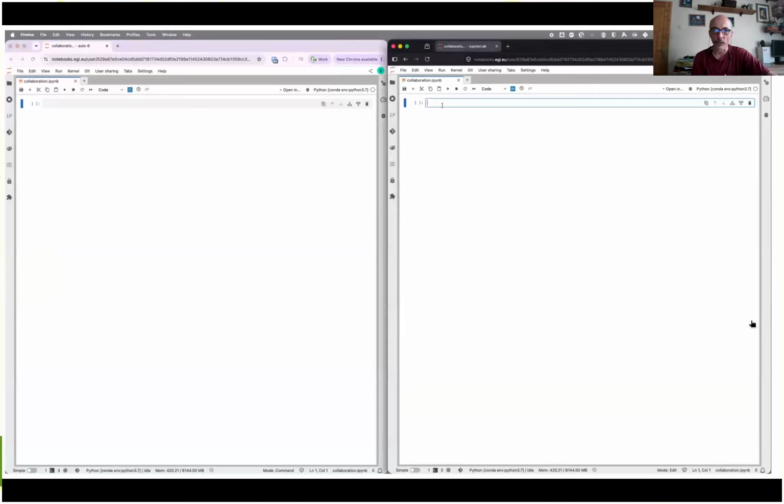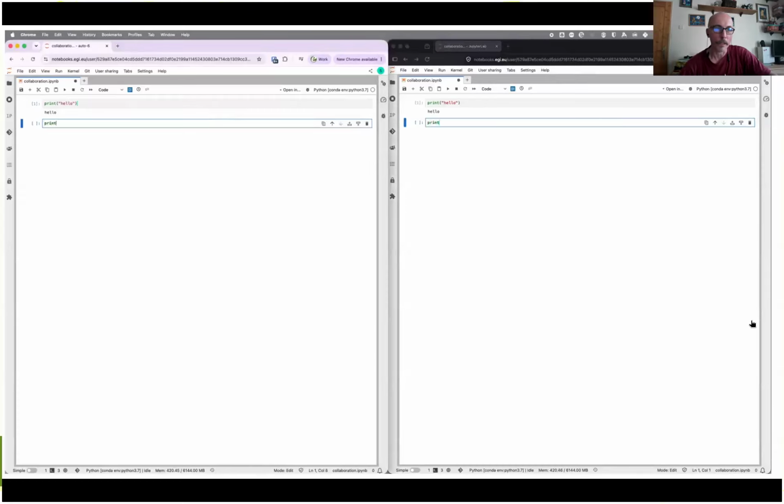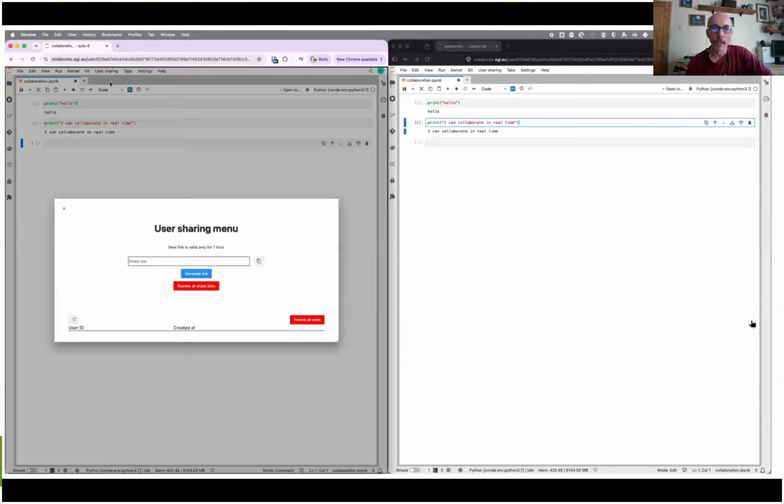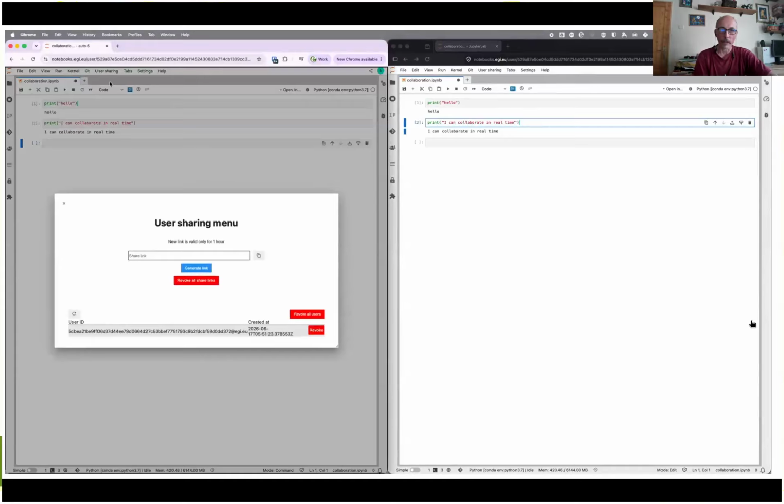So the invited user now has a clean slate. They can start writing whatever they want, code or text, and it appears automatically to the owner of the environment and vice versa. So it's really like collaborative editing, for instance, in Google Docs, where both parties see what the other is doing. Whenever the owner wants, they can just terminate the invitation, and they are alone again in their environment.